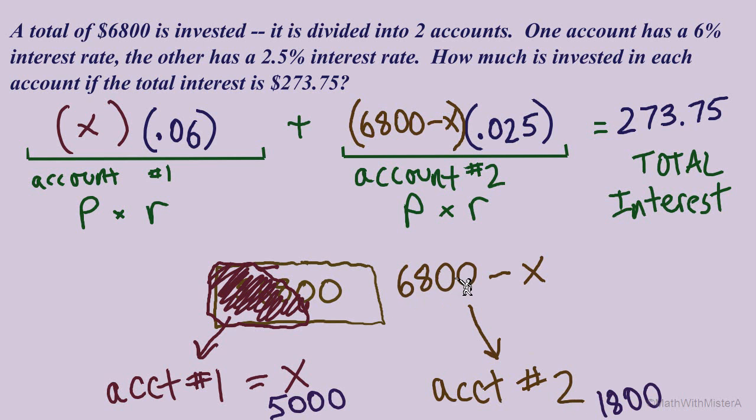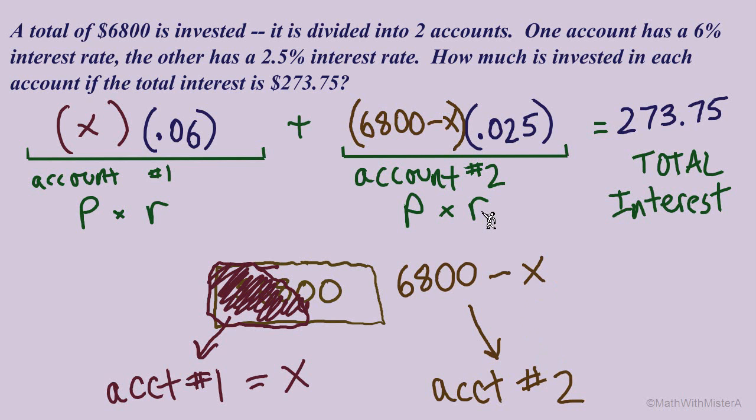We're taking the 6,800, subtracting how much is going into the first account, and what's left is what goes into the second account. So we see that it works with a few examples where we plugged some numbers in, and we want to know that we can take this approach when x remains unknown, just using the variable x. 6,800 take away x would be however much money is left over for account number 2. So we'll use this equation to find x, the amount of money in account number 1, and then we know we can use 6,800 minus x to find the leftover dollars in account number 2.